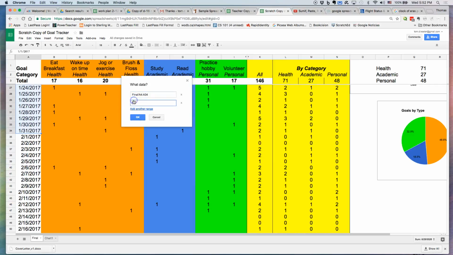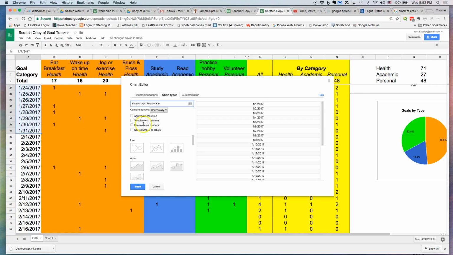So we're going to add another data range, and let's add in under all. So we'll say final, instead of A4 to A34, let's do K4 colon K34. So we're going to take these guys and these guys, and we'll say OK.